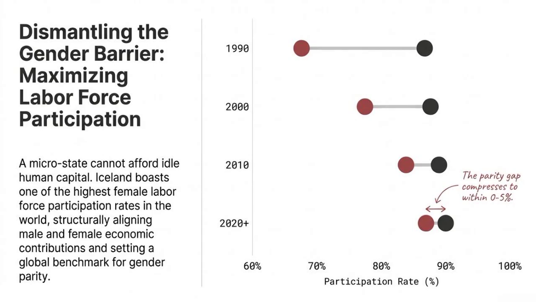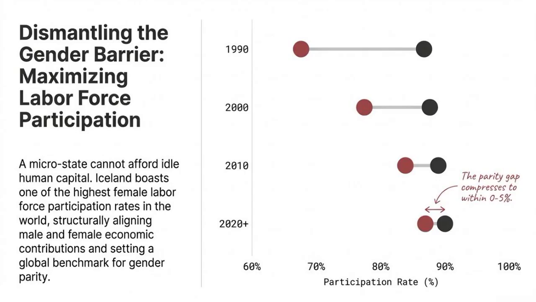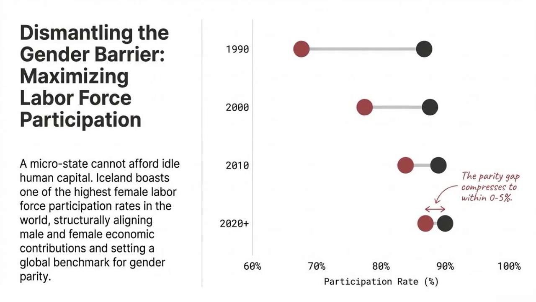The spending we see on the left side of your slide provides the capacity. It creates a population of highly skilled, capable workers. But social infrastructure is what provides the access. Okay, break down that mechanism for me. How does social infrastructure translate to those converging lines?